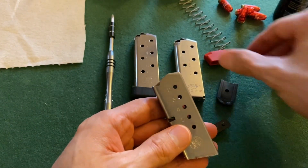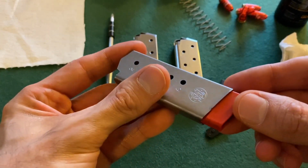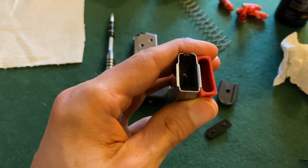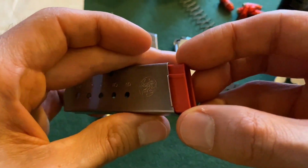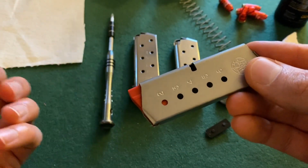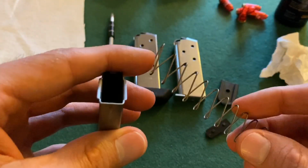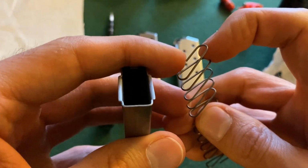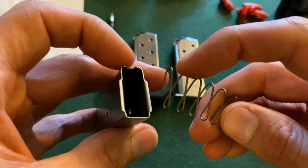So you take your magazine, and then you take the plastic piece, and you're going to put this into the magazine. The flat part right here is going to match up with this flat part. It's going to look like this. It goes in and it just falls down. And that's what it's going to look like. Then you take your spring, and the spring goes in this orientation, where the round part with the little piece cut off right here goes towards the front, just like that.